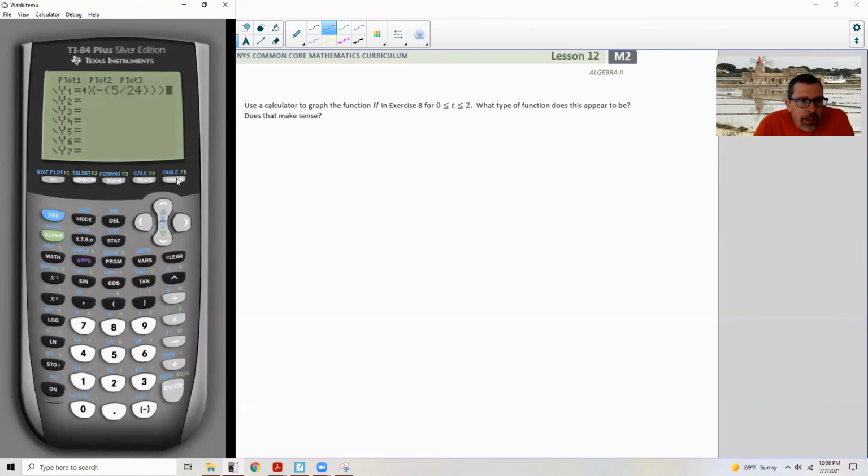Okay, so then when I graph that, let me go over and turn it on. Just wanted to show that I entered that and graph it. There it is, from negative 25 to 25 and from 0 to 2. Okay, so there it is. And what does that appear to be, and does it make sense?